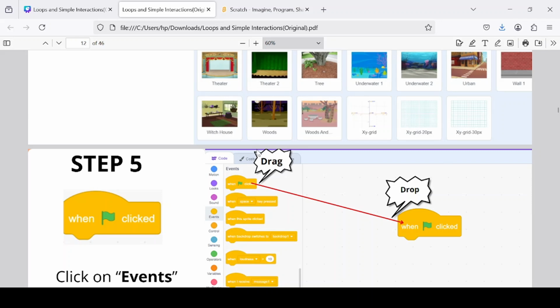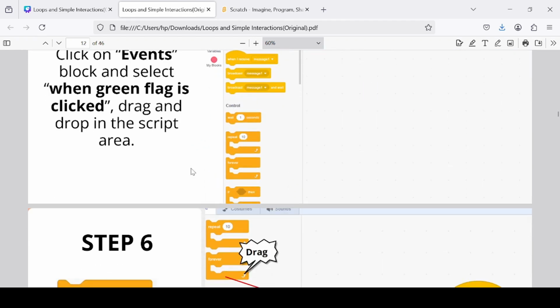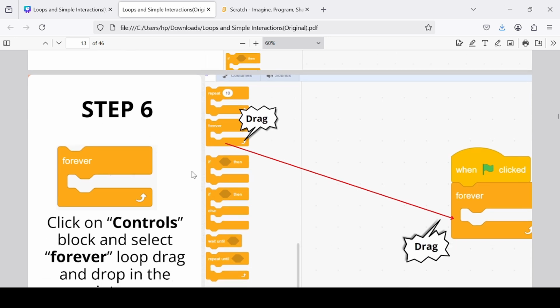After that, you start coding. Okay? So the first block we'll be using is the when green flag is clicked. You drag it and you drop it in your script area. Then the second block we'll be using is the forever loop. Okay? And the forever loop is always found in the controls block palette. Once you click on the block palette, you go to your controls and then you find all the loops there.